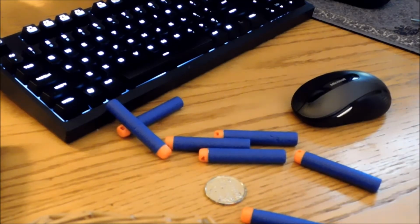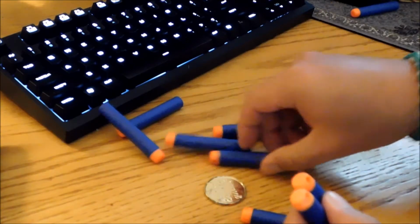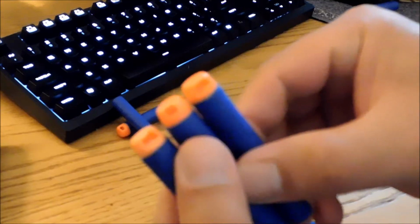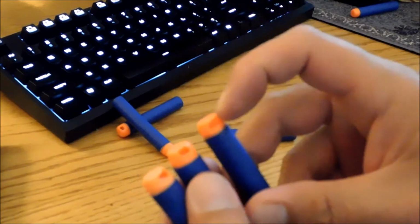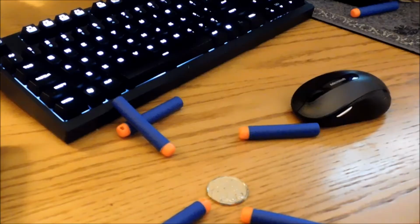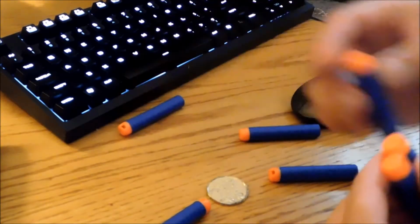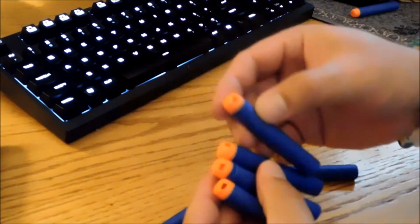So I found one, and another thing you can see is the difference. I've cut maybe a little over a dozen different darts, and you can see there I've been trying different port sizes, like the placement on the side of the dart, how wide they are and how tall they are, and kind of went back to looking at pictures of Nerf's own whistling darts to find that optimal balance. And I think my loudest dart is this one here.